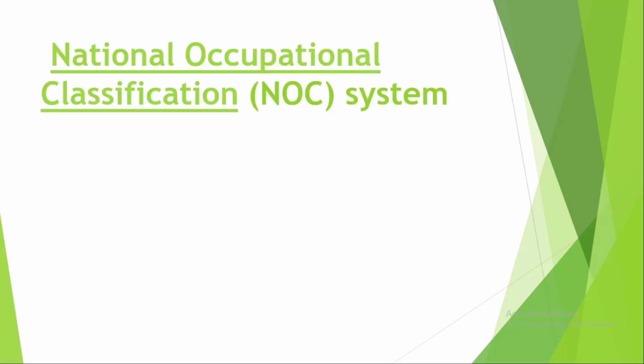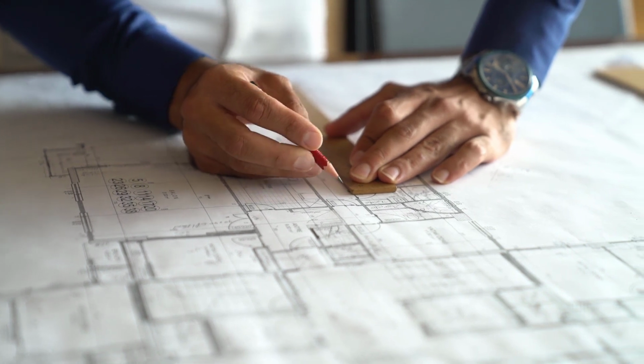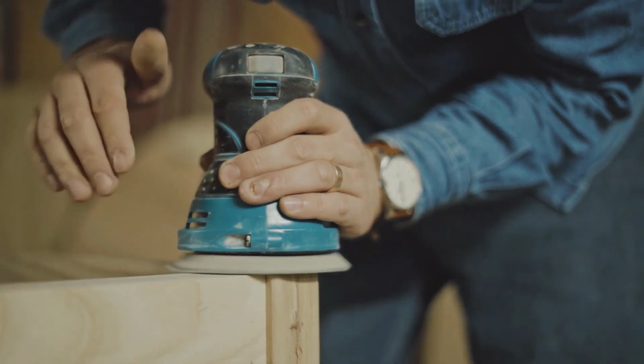Also, it has to be in a skilled occupation, meaning it falls under categories 0, A, or B on the National Occupational Classification (NOC) system. If you do not know about the NOC system, let me explain it to you, so that you will better understand it. For the purposes of Canadian immigration, the NOC codes determine which occupations are skilled, semi-skilled, and unskilled. Immigration to Canada under one of the federal economic programs generally requires candidates to have work experience in a skilled job. Every job in Canada has a corresponding NOC code.